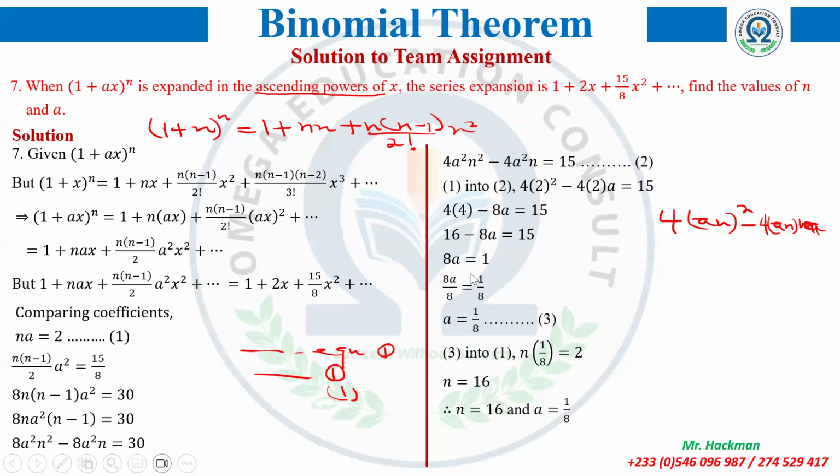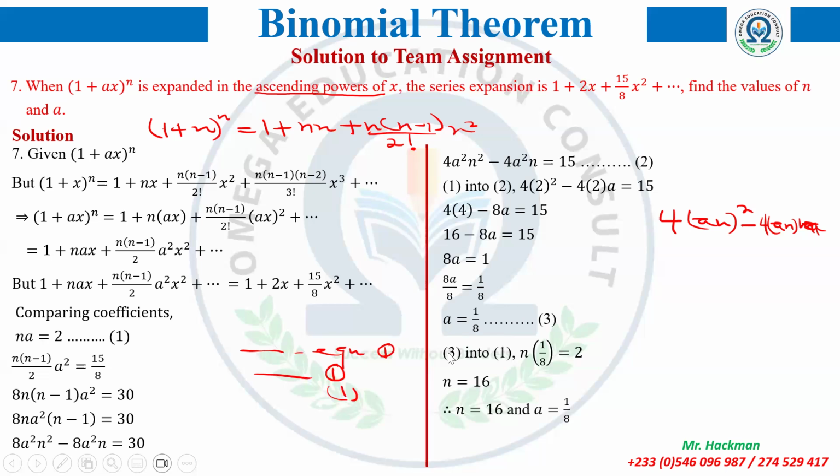So you write it again and divide by the 8, because you are looking for a. So now you get a is equal to 1 over 8. So you now know your a, which leaves your n. However, before you can find your n, you will have to substitute the value of a. So it means this equation must be labeled. So you label this as equation 3.